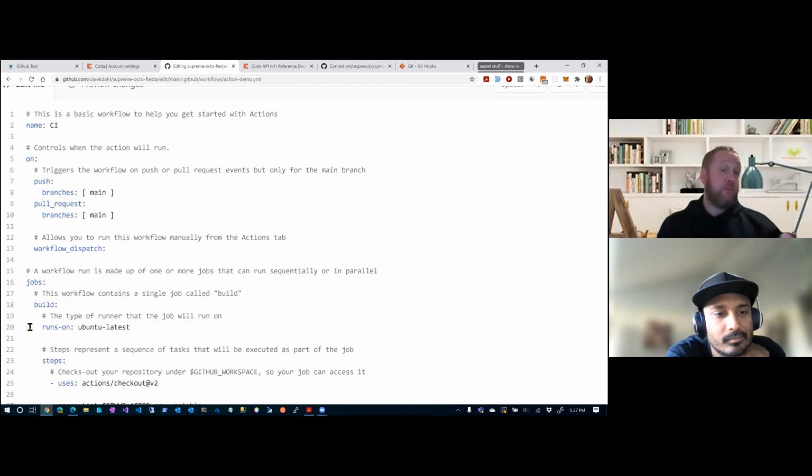Each step is responsible for doing something. Let's listen for checked in files. Let's get the comments out of the file. Let's connect to Coda. Let's push out whatever comments we extracted into a Coda doc or whatever you want to do. All of these individual steps are described inside of here.